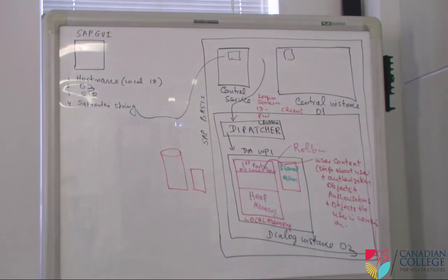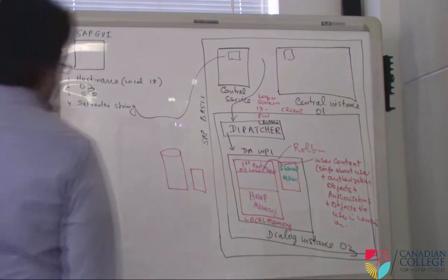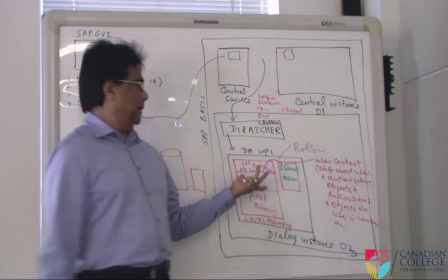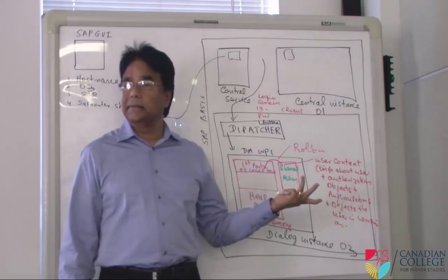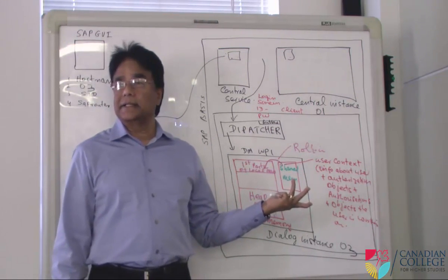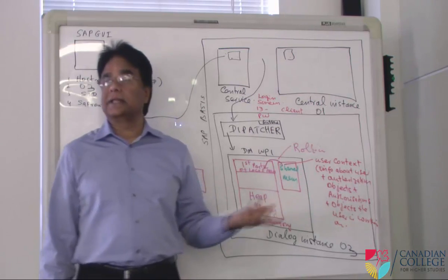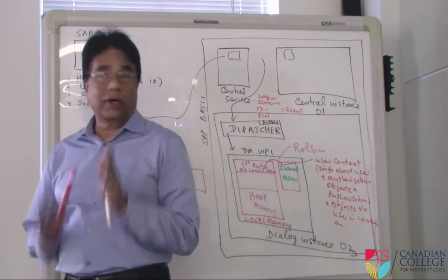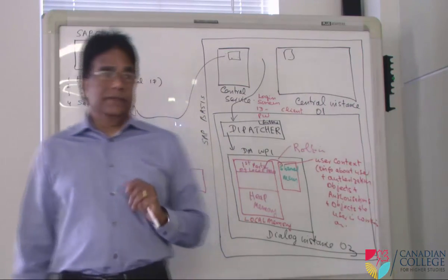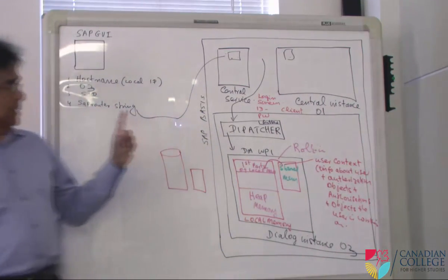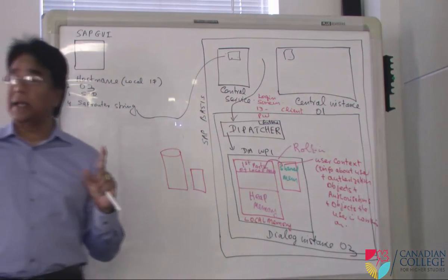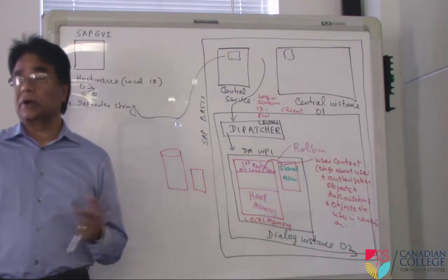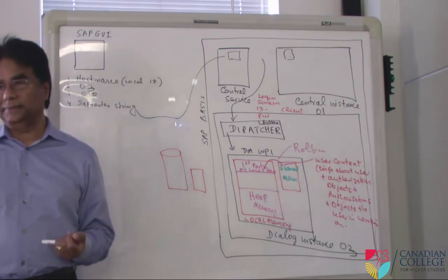And as I told you, the user may be logging in, he won't feel it, but his activities, his SAP transaction, is handled by multiple work processes, not only one work process. Because one user's SAP transaction is handled by multiple work processes, it's called work process multiplexing.